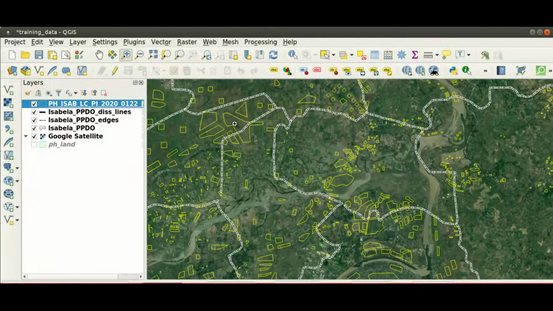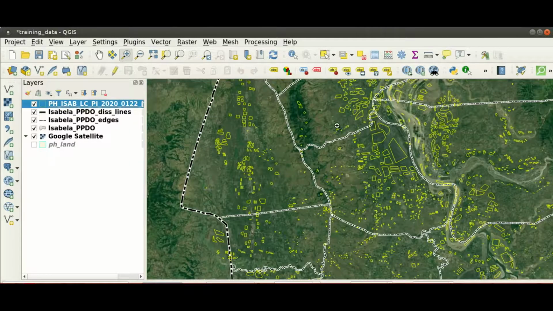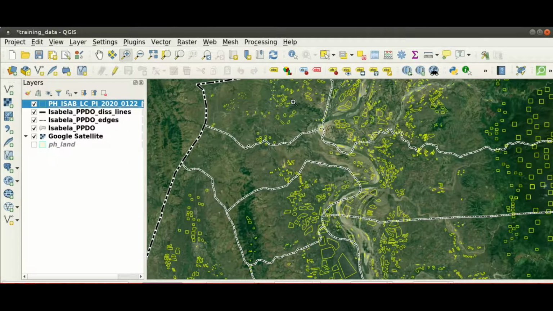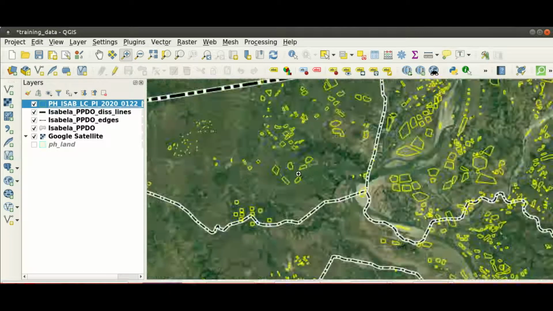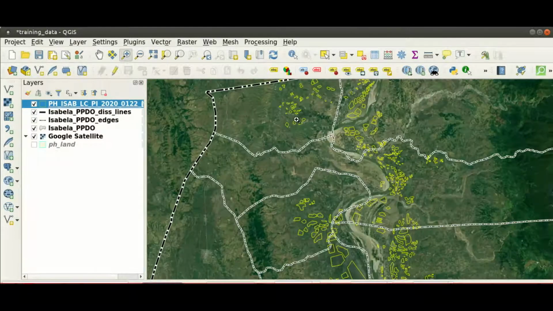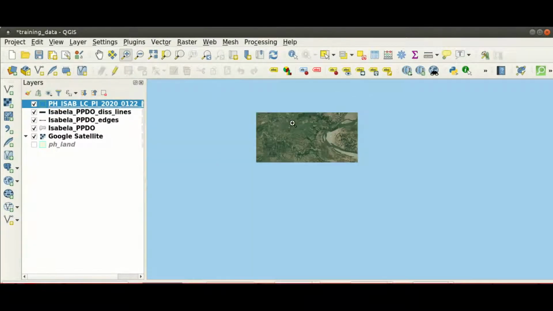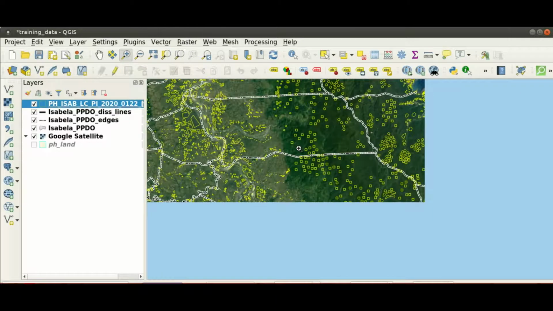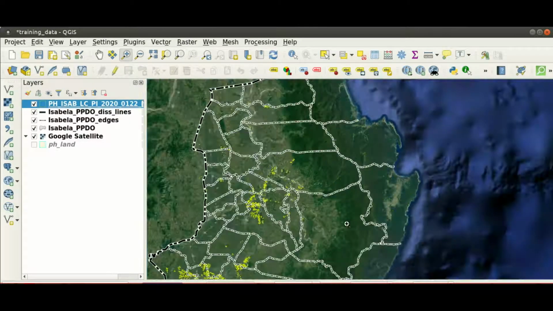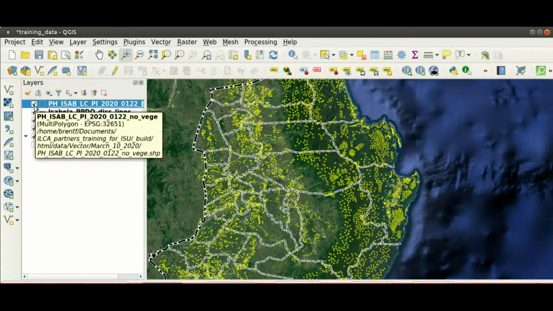As for the sugarcane, the prominent area that represents sugarcane lands are located, for example, here in Santa Maria. Here are the sugarcanes.